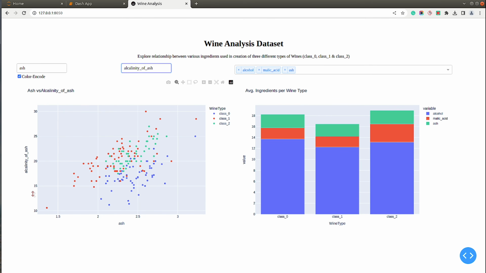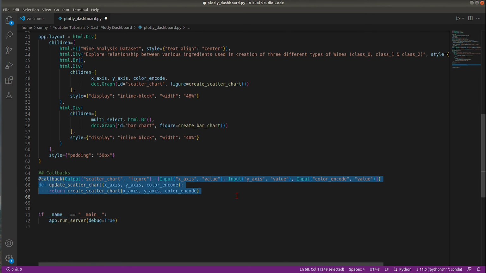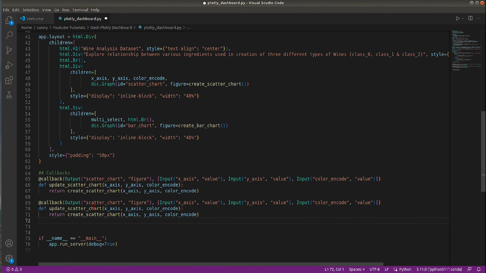Let's create another callback for our second chart. I will copy our code over here. I will say update bar chart. Over here I will call create bar chart, and this method has only one parameter, which is ingredient, which I will pass over here.